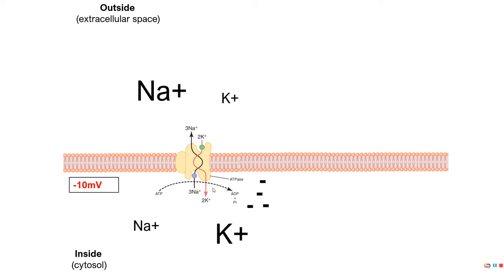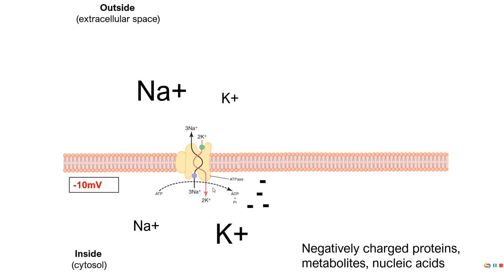Now, inside the cell, there are negatively charged proteins. Despite the fact that there is a huge concentration gradient, proteins can't move outside of the cell because they're gigantic. Think of trying to get an elephant into one of your professor's offices. It's not going to happen because they don't have a big enough door. And so just the fact that we've got proteins on the inside of the cell will make the membrane potential more negative. Now, with a couple of charges, maybe we're at -20. Again, not a number you need to remember.